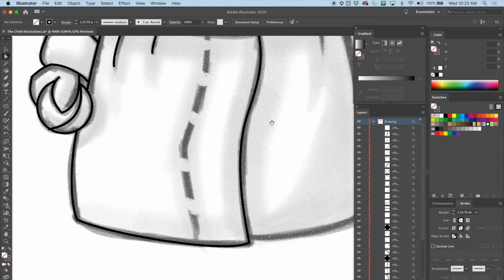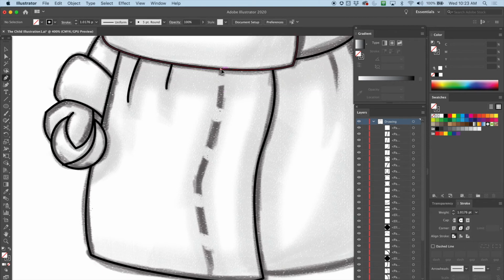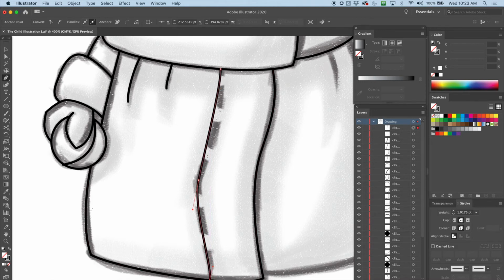Let's put all our tools to use here. Let's see if I can do this. Okay, I'm going to go here. And I'm going to go ahead and make this line. I'm not sure if this is what I want to do in the end, but let's see. I'm just going to get this line in place. Then I'm going to use my dashes, which I don't normally use.